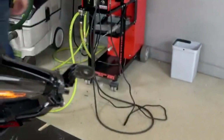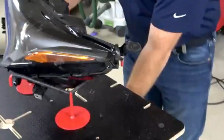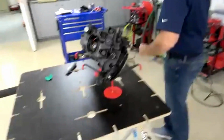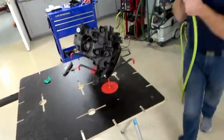All right. We'll flip that back over. Clean the back side up.